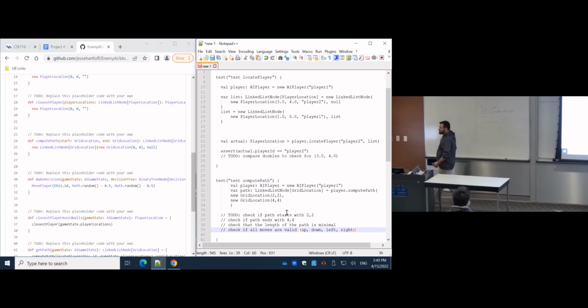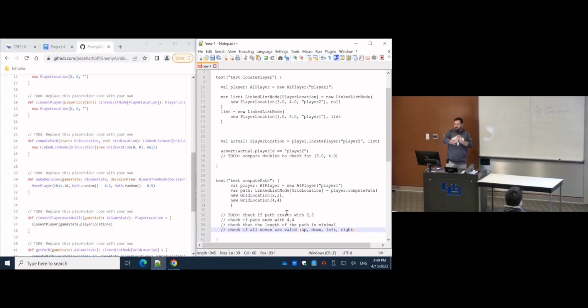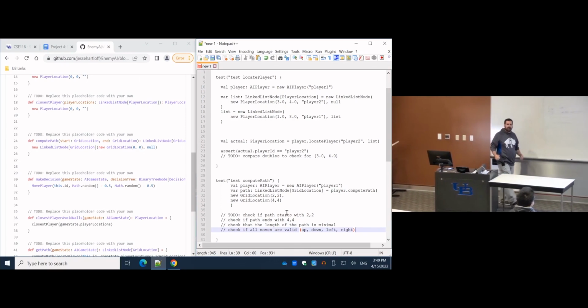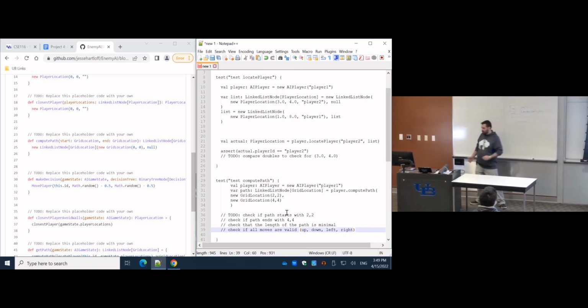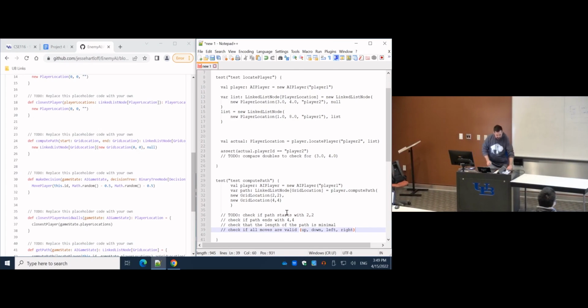So this gets a little bit tricky to check. It's one of those classic situations where there's no one correct answer. You should be getting used to that by now. There's no one correct answer. There are a lot of correct answers. So we're going to check for all of those correct answers in one way or another.